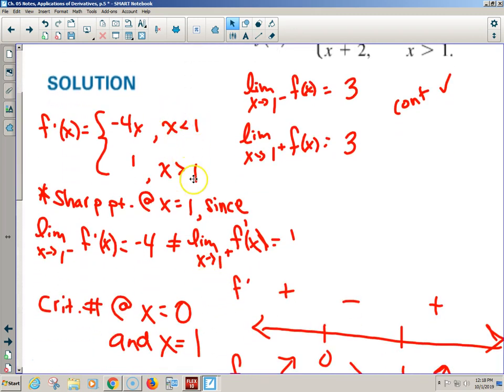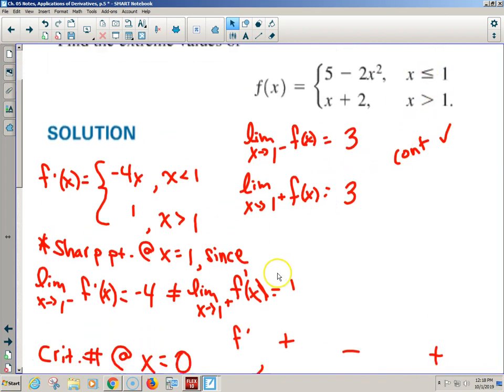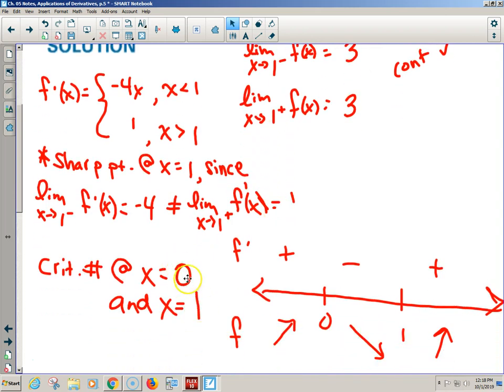What's the derivative at 1? I didn't put it. Why didn't I put it? I should have. No, I shouldn't have. Why did I not include f prime of 1? F prime of 1 does not exist because the one-sided limits of my derivative do not agree. At a sharp point, remember, I can have DNEs or horizontal tangents. I have to include both as critical numbers. At 1, my derivative does not exist because the slopes do not agree. There's a sharp point there.